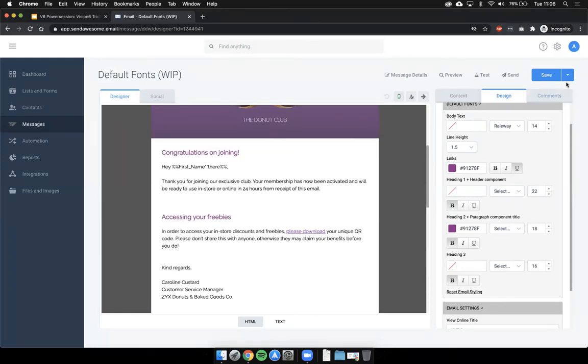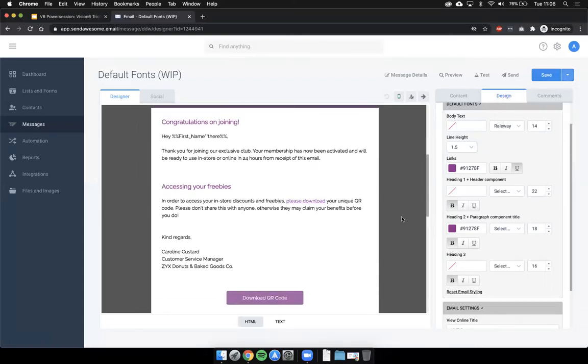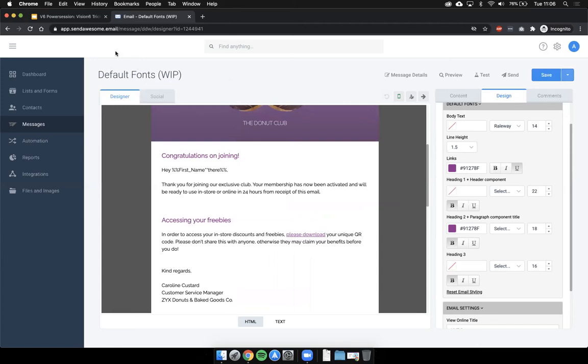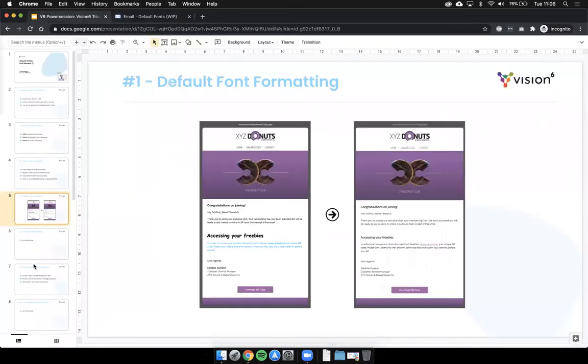And if I then went and save this as a template, other staff members who come in and use that template, all of that would be set there and would be applied on the right-hand side. So that's nice and easy to use, and you can ensure that they're all sort of following the right branding and styling guidelines that you might have. That's a nice little way to keep that consistent for your staff members.